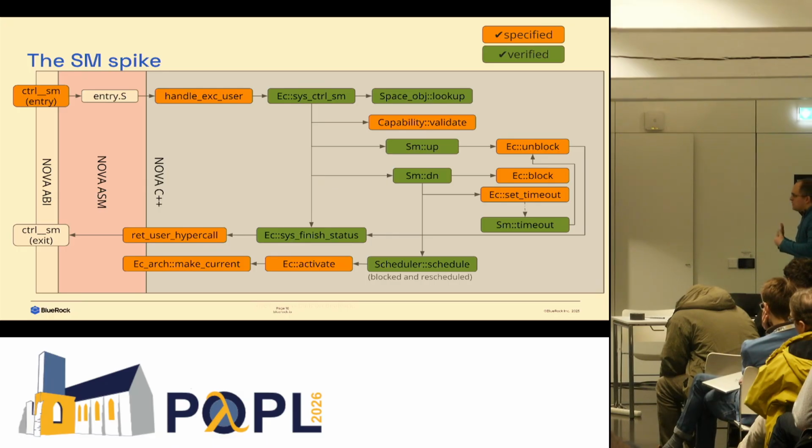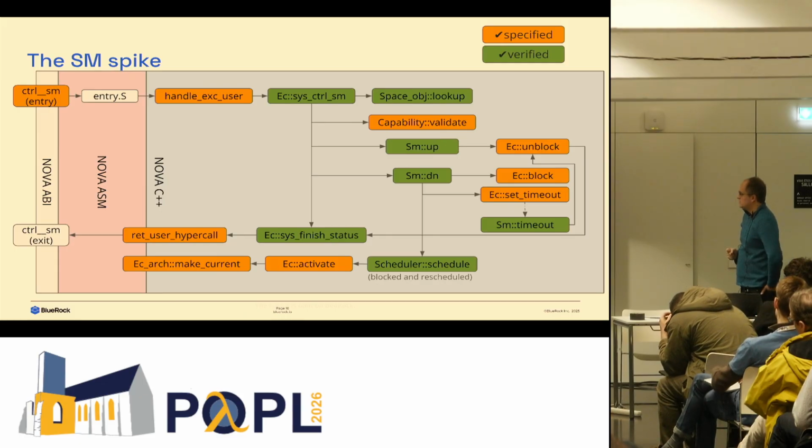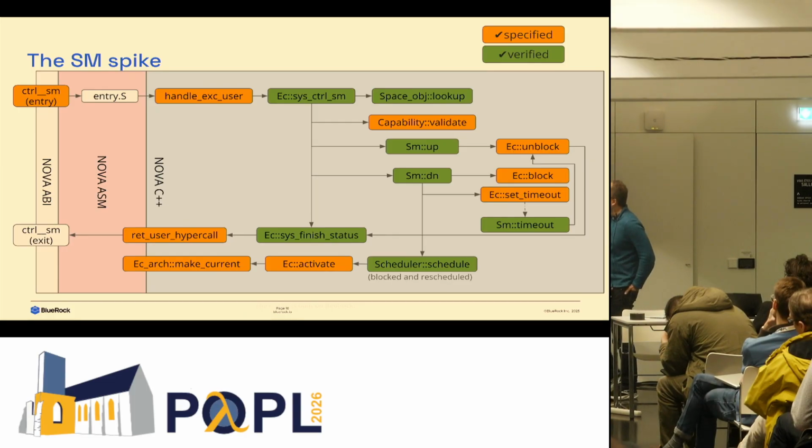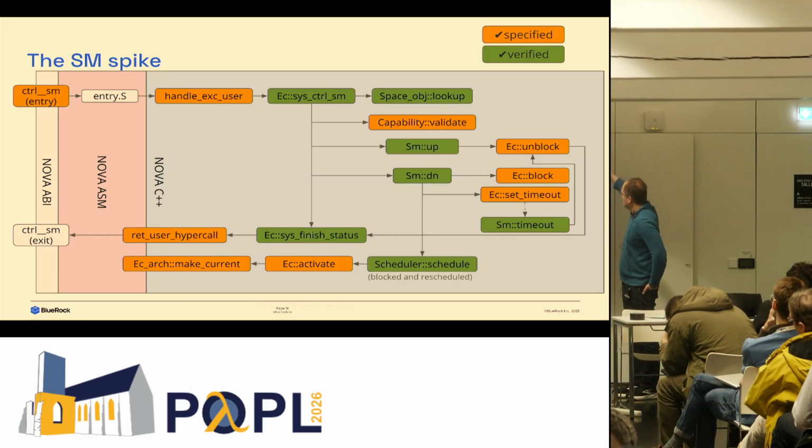Now, when you verify something like a hypervisor, you have to be very careful about what you do. Like I said, this is verified, but that doesn't mean we verified absolutely every single line of every bit of code, because when you execute this thing, you're going to start by running some assembly code, which, we don't have a program logic for assembly, we have a program logic for C++. So when we talk about a spike, what we've done is we've carved out the interesting control flow that happens at that level.